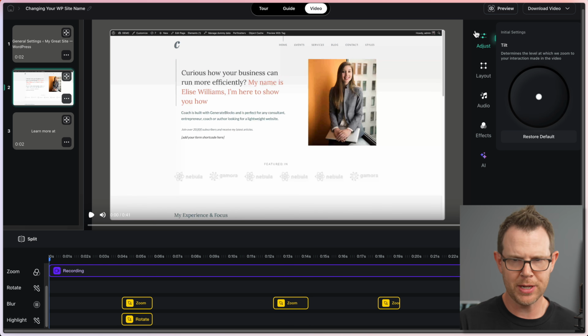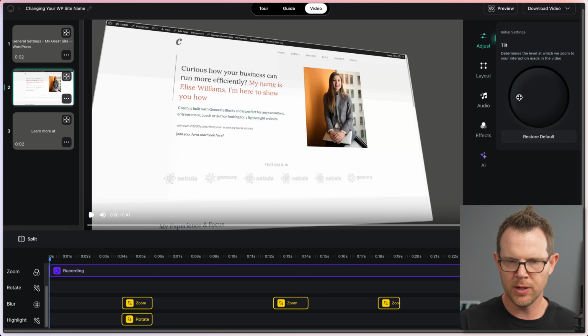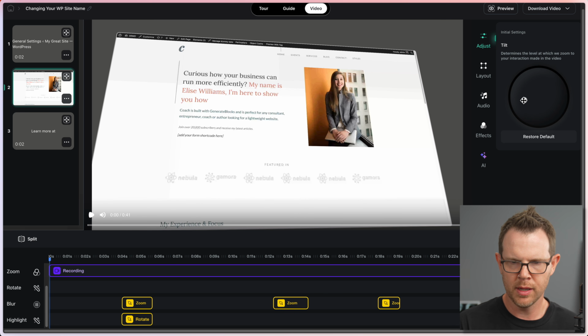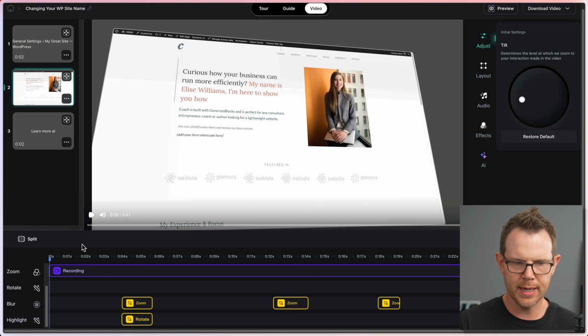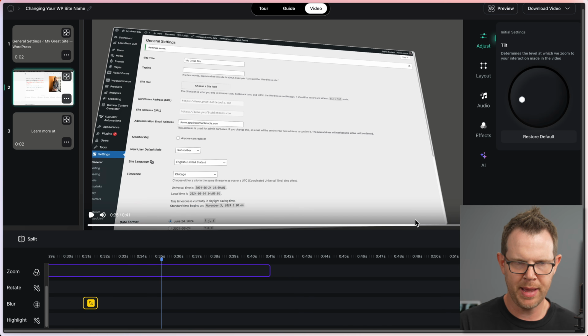All right, let's go ahead and make sure we cover everything here. I'm on the video, I choose adjust, and I can actually tilt the video in one direction or another in 3D space. This is pretty cool, but if I tilt it right here, it's going to stay like this for the entire video as I scroll through. The zooms will always return back to this view.